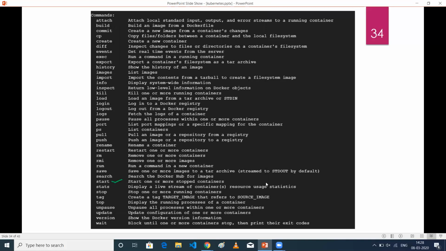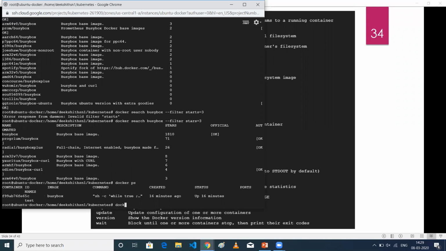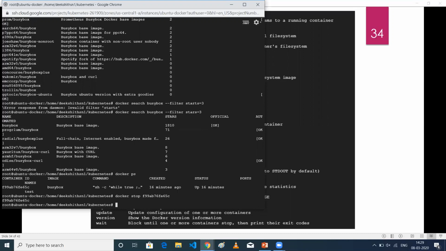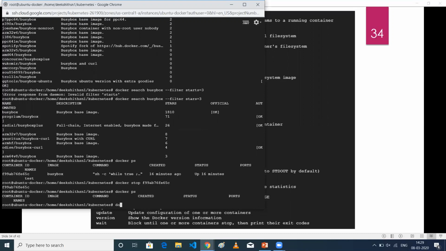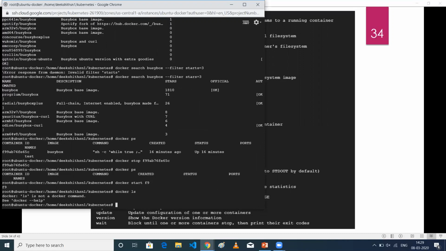And the next one is docker start. Docker start is used to start stopped containers. Docker ps, I don't have stopped containers, I guess. So I'll just do docker stop and stop it. Stop will take a little time, basically by default it is 10 seconds. Now I don't have any running containers. What I can do is docker start, and then give the container ID. When I give this, you will be able to see my running container. Docker ps, not ls.